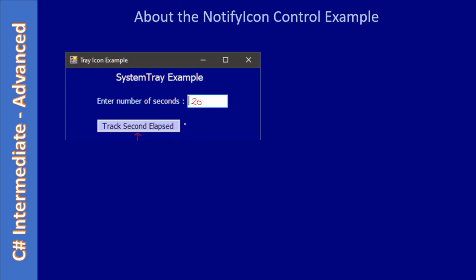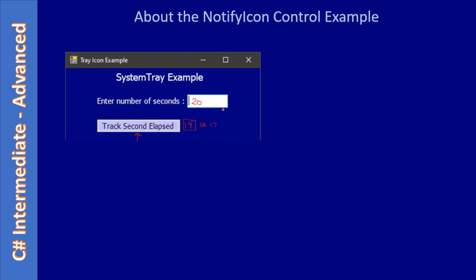So here in the label we will display 19, 18, 17, likewise. This is the place where we will show the running timer count in reverse order. Once it reaches the end, the timer will get stopped.